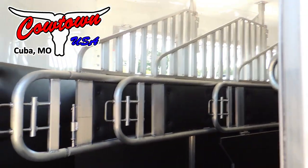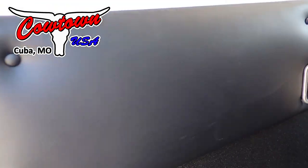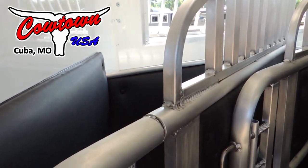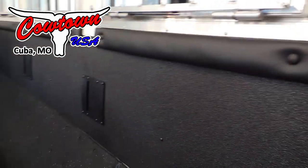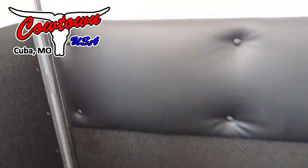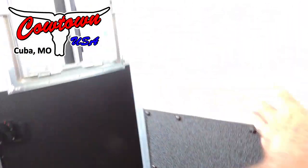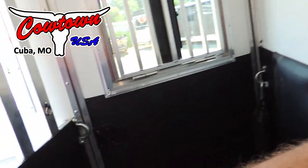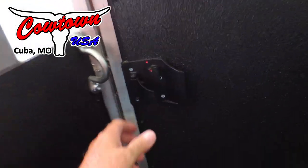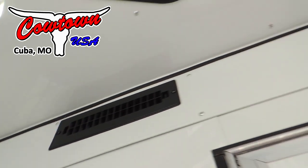I mean, they know how to do this. So it's padded on the sides. In front of your horses, behind your horses, double wall rubber lined along your bulkhead wall here, and not just pads but nice big deep pads. Okay, you have a full escape door here. You have a deadbolt here so you can come at night, lock this behind you like you do at your house. You're also air conditioned.